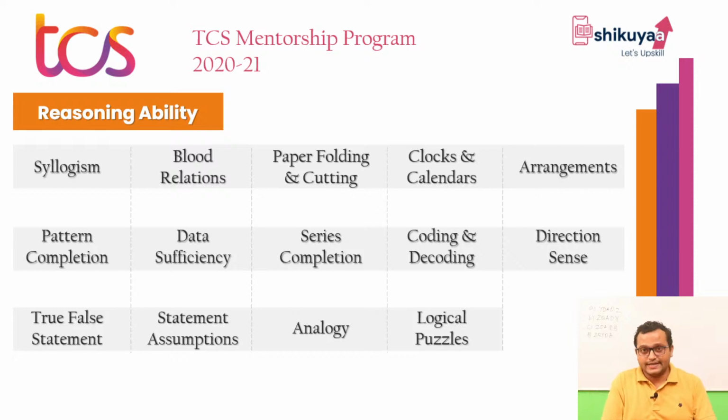Coming to the weightage, all topics are equally important. They didn't describe the weightage for each topic, like syllogism for 5 marks, blood relation for 1 mark, because every topic has equal and important weightage. So you need to prepare all the topics and give importance to all of them equally. That's why you should prepare well for all topics.